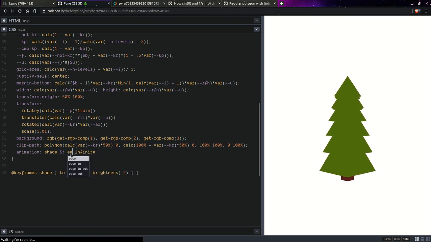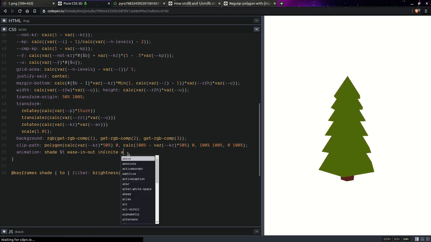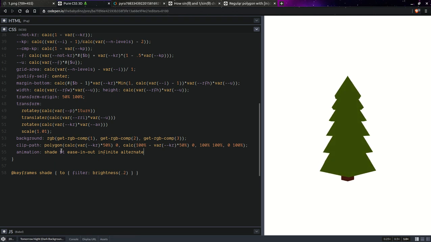We're going to make it ease out, and make this alternate. We're going to reduce the animation duration to half. And here we're going to have an animation delay, which is going to be the progress times minus the animation duration. So let's see that. Okay, much better.